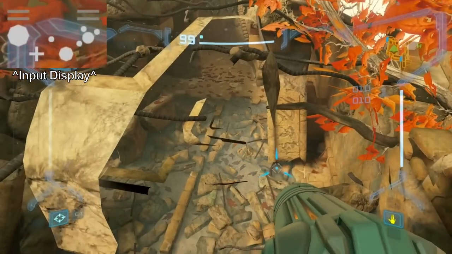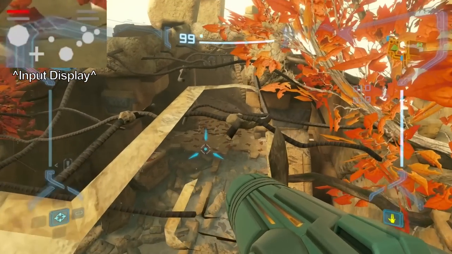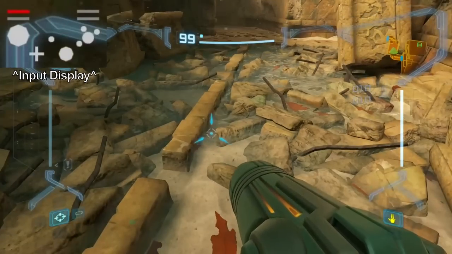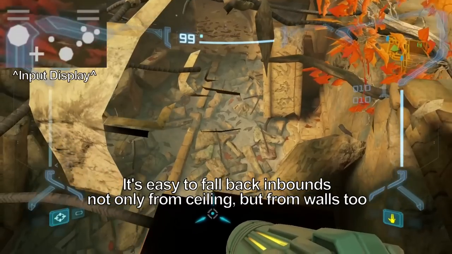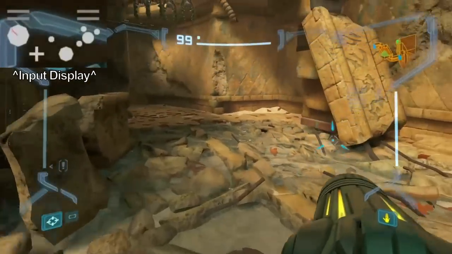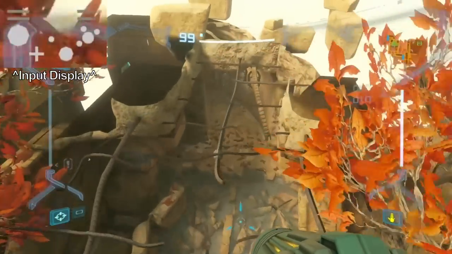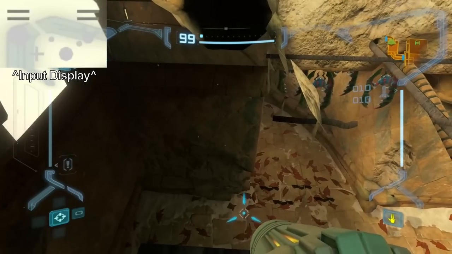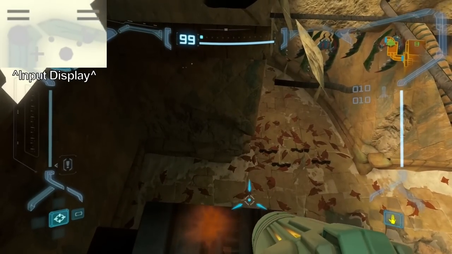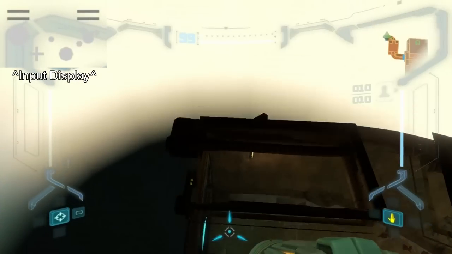Now it's worth mentioning that out of bounds in Metroid Prime Remastered is changed so that you can actually stand on almost everything. Well, what I was going to say is that you can easily fall back in bounds, so be careful where you stand and move on. Continue on this spot; anything that looks like solid ground, you should stand on. Now we need to transition to the next room by jumping on top of the door frame again.